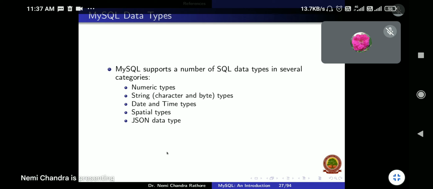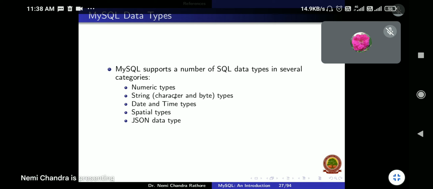So MySQL supports a variety of data types. We will see only some of them. First data type is the numerical data type. That means these are the data types that can help you to build numerical type domains, the domains that can contain numerical values like integer numbers, a variety of integer numbers with different sizes, or floating point numbers. Then you have string data types.